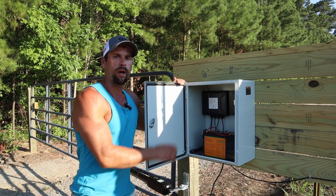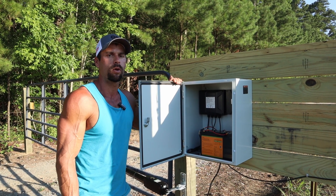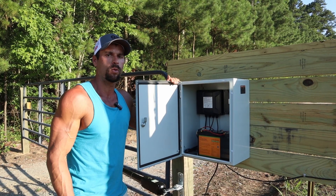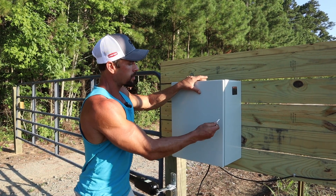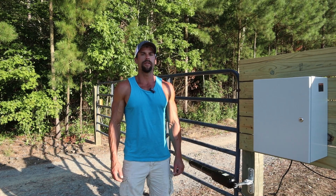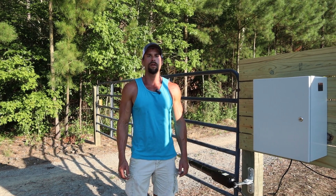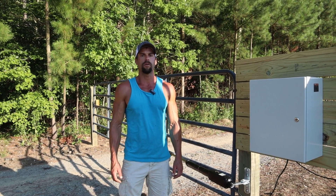This system is powered by two 12 volt lithium batteries. The batteries are tied together in series to create 24 volts and those two batteries stay charged by that 20 watt solar panel. Everything is housed inside of this weatherproof box and the box comes with a deep freezer style key to keep it locked. This is probably the most affordable gate opener on the market. Stick around to the end and we'll tell you about our special discount code. This is how we installed it.